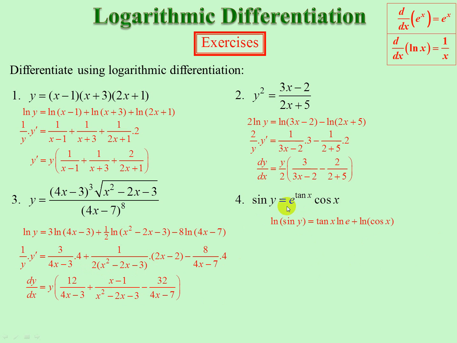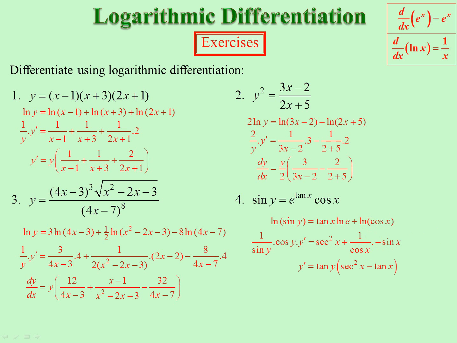Taking ln of both sides: ln of this becomes tan x times ln of e, and ln of cos of x. Ln of e is 1. So differentiating: sine of y — inside function is y — and tan of x — that's gone because tan of x times 1 — and differentiating ln of cos of x. So: 1 over sine, for derivative of ln, times cos of y, the inside function. Sine of y has to be differentiated and it is a composite, so times y prime. Sec squared x — that's the derivative of tan x — times ln of cos of x. Then 1 over cos x times derivative of the inside, minus sin x.